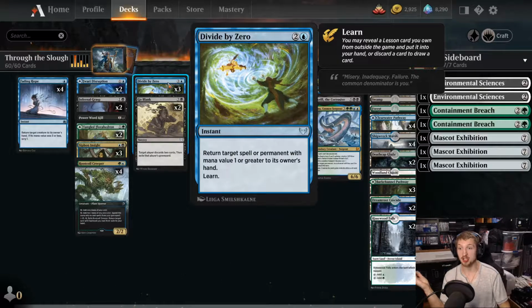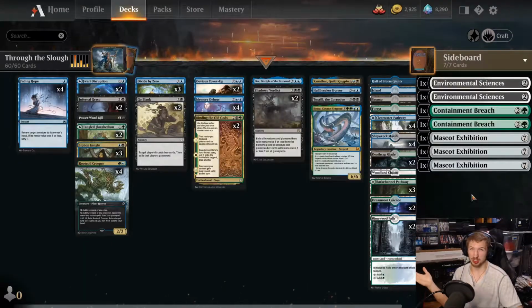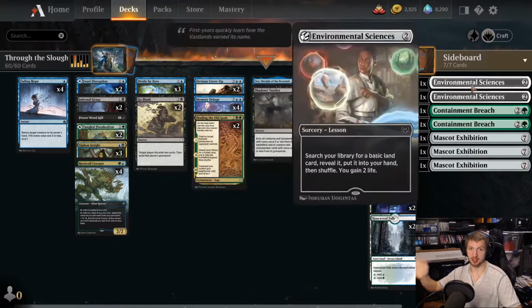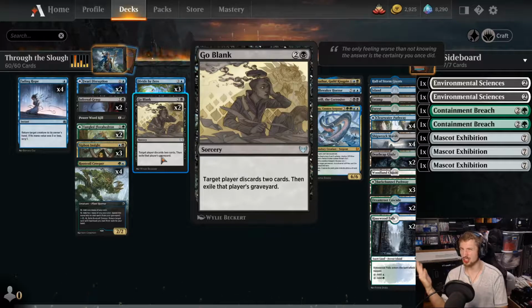And then it also tacks on Learn at the end of that, which is excellent for us because we got a pretty simple lesson package, at least right now. I can look into stuff later to see what else I would prefer, but I like what we got here. We have 2 Go Blanks. Any more than that, then it seems a little excessive.